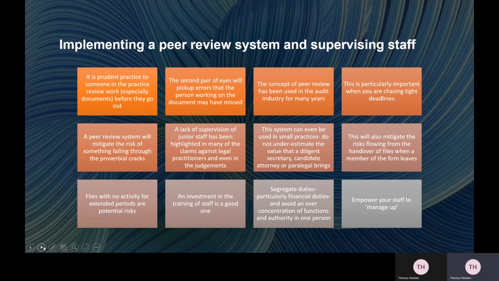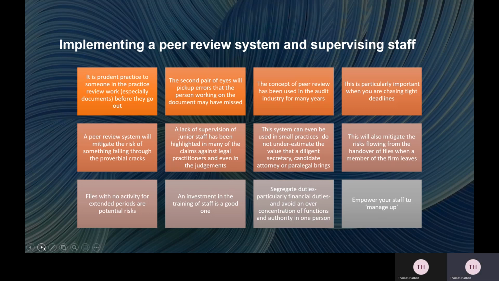The person that receives it cannot then also sit with it for a month. They need to read it, do something in the matter, even if it means that they do a review and draft an opinion for internal use on what they think should happen to the matter. And in that way, otherwise dormant files are revived. Invest in training your staff, because you will reap the benefits thereof, and you'll also avoid claims.